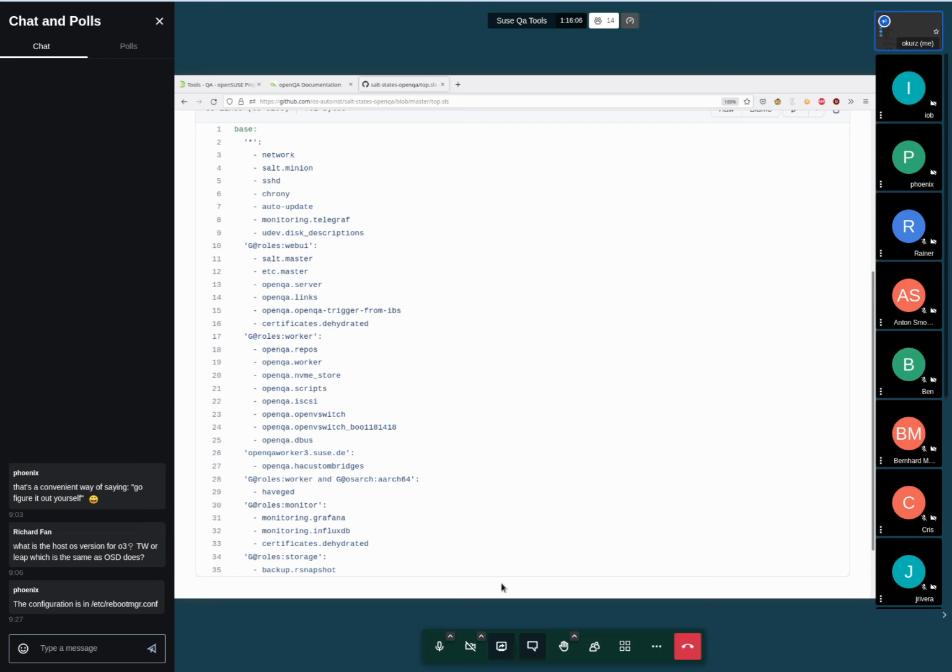Okay, then let me add one point here. Janis, in general, I think if you're doing Ansible or Salt, they serve the same purpose. So in general, what you can do with one, you can also do with the other. There's no difference. And regarding configuring something like an ARM server, maybe I don't really understand you, but what we have here is, for example, ARM specific, and I would say this is a workaround. It's not something that should be there.